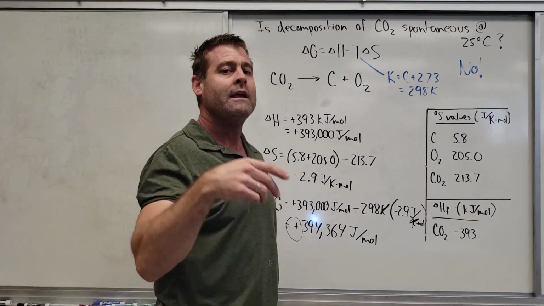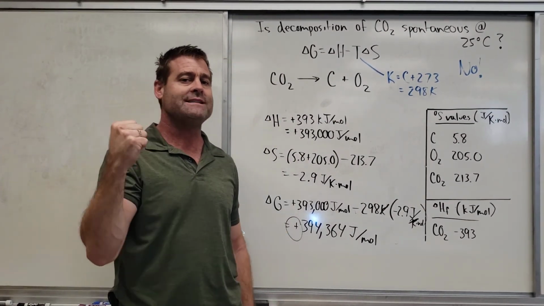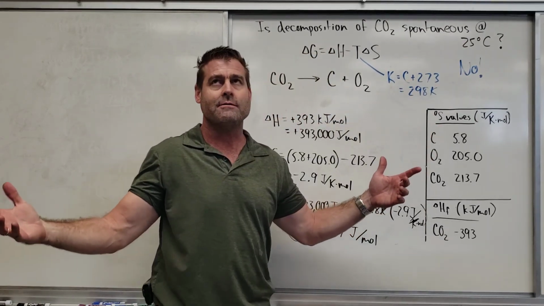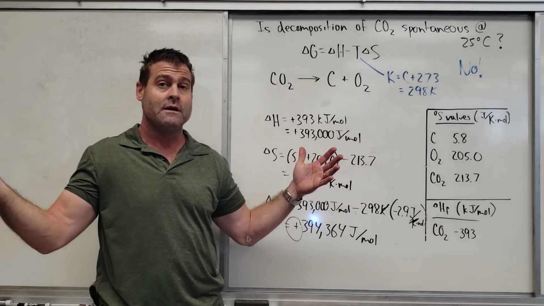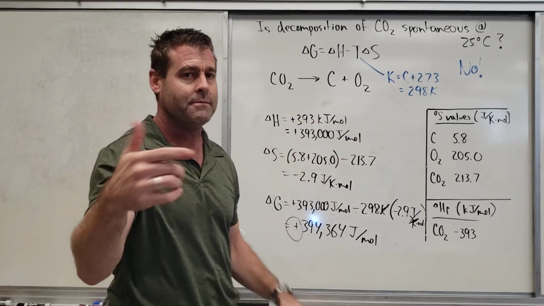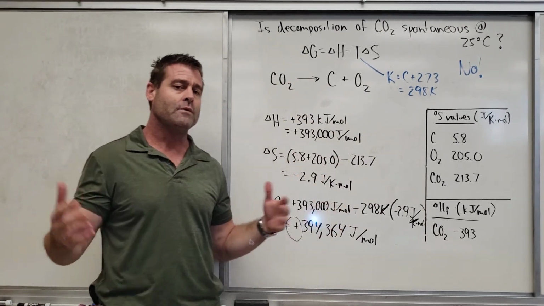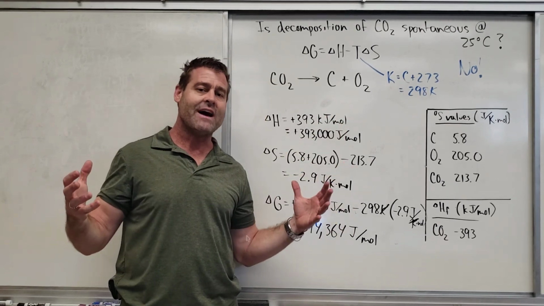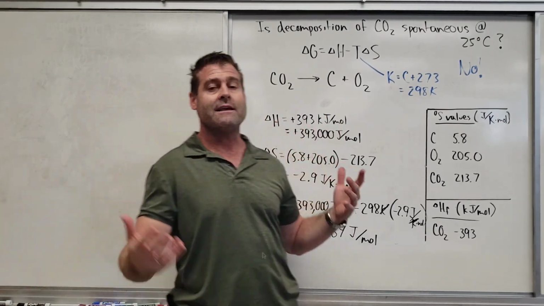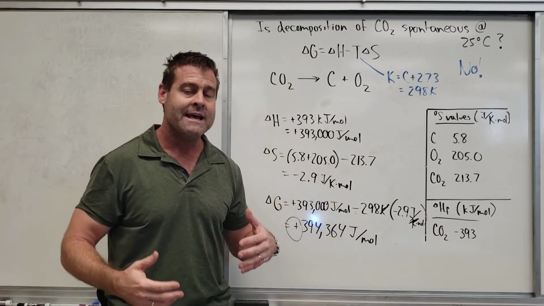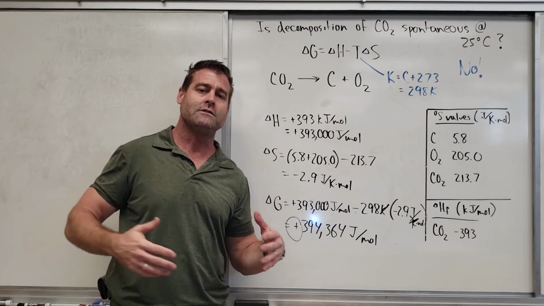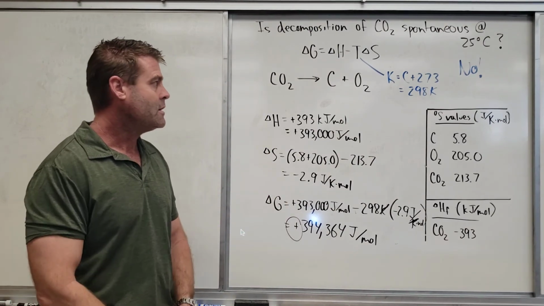Carbon dioxide, we've talked about before, is a very stable compound. And how would you describe 25 degrees Celsius? Isn't that like room temperature? Carbon dioxide is not breaking down on its own. That's the problem with the environment and with the burning of fossil fuels. We produce a lot of carbon dioxide and it just stays in the environment. Really, the only thing taking carbon dioxide out of the environment is plants that undergo the endothermic process of photosynthesis, in which they ultimately convert it back into oxygen and glucose.